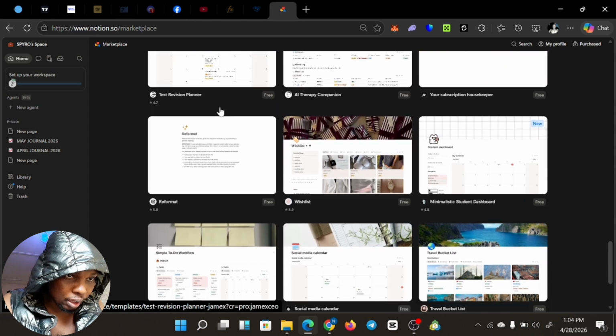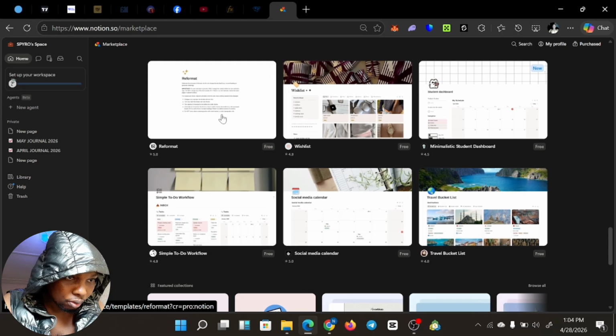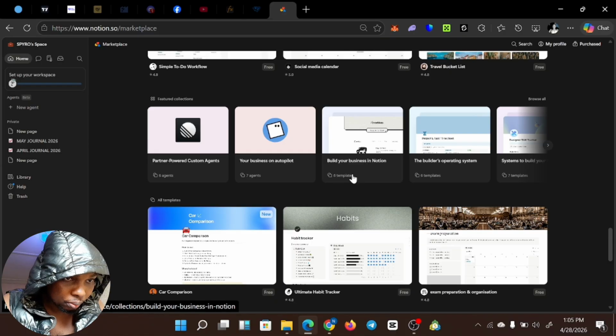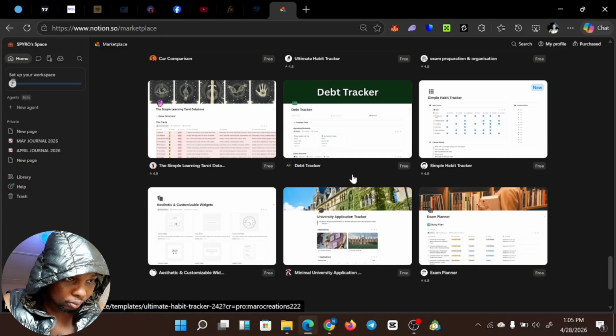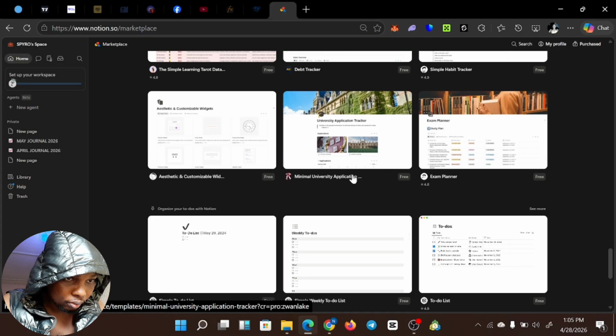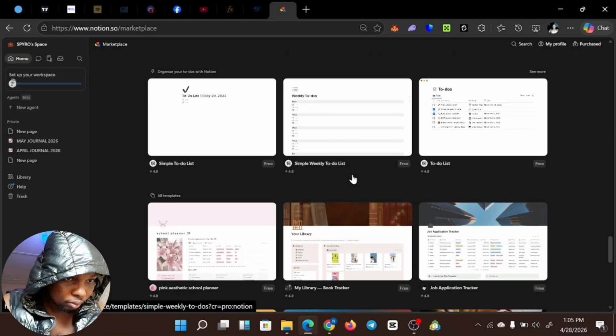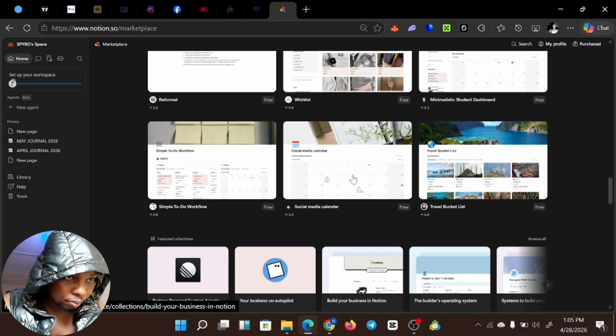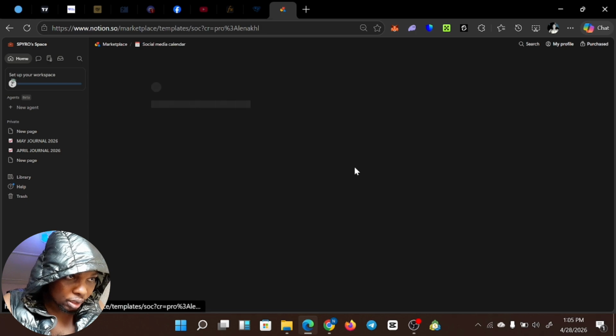This is also a calendar. I think this is the one I'm using. So let's click on it.